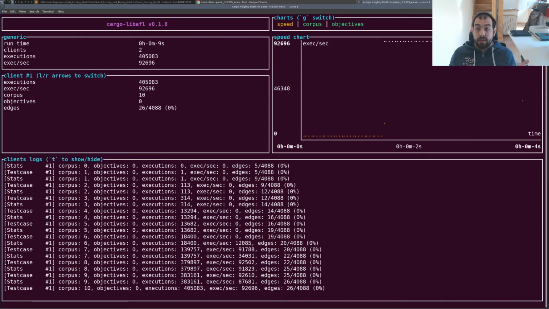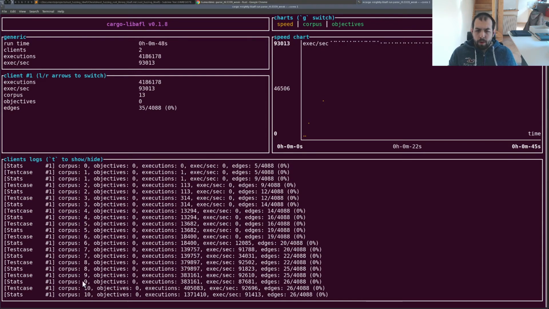That's pretty interesting because it's a completely different interface than what you usually have with cargo-fuzz. There is one part that is really interesting for me, which is the chart on top. As you can see, in terms of speed with a single core, we are currently at around 91,000. And we have a simple graph of the evolution of the speed. At the beginning it was pretty slow, and then right after it stabilized to something like that. So it seems to be pretty stable for the moment.